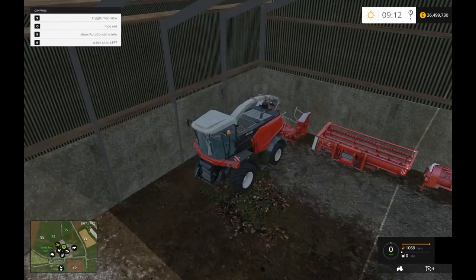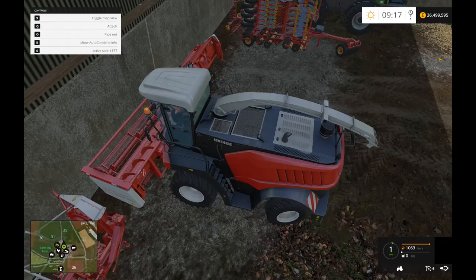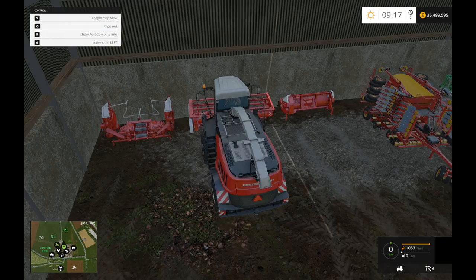Okay, so first thing we need to do is get this hooked up to the grass cutter, grass header, should I say, which I'm pretty sure is it that one? Which one is it? Let's not cock this up. Grass header, that's the one. I thought it was, I knew it was. Just need to be more confident.